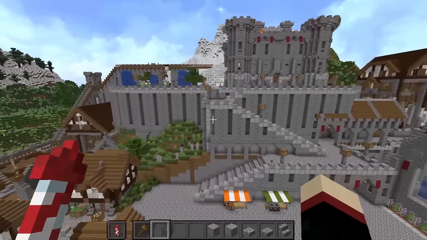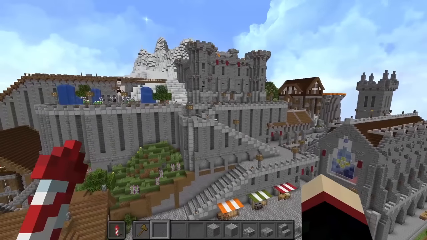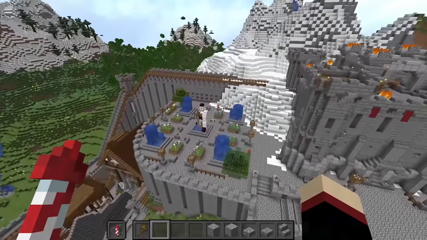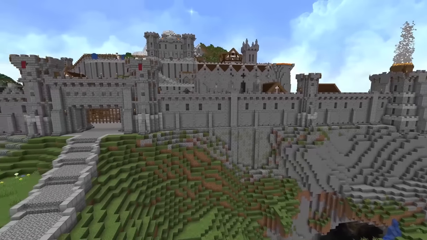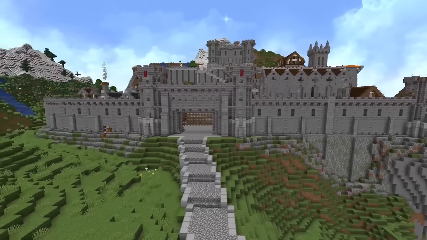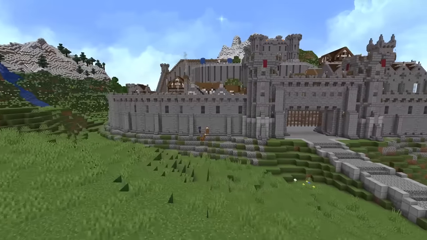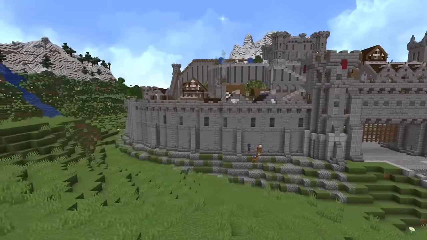So I've scaled up the keep in all dimensions because I always thought the original version was a little small. It was very cramped on the inside as well. At the same time, I also updated the outer walls and towers. I didn't make them bigger, but I did beef up their foundations a little bit. Parts of the old castle seemed a little weak, I suppose.